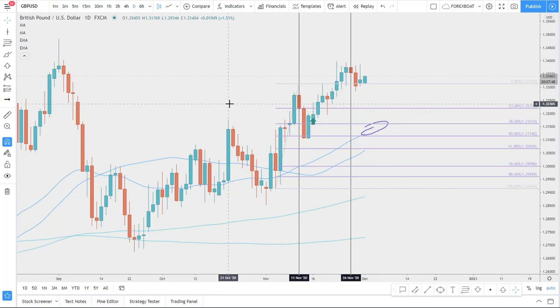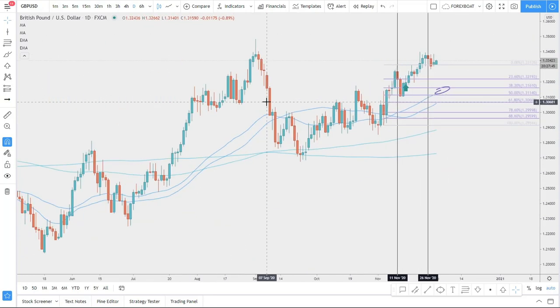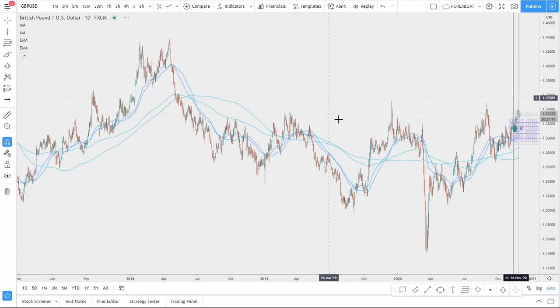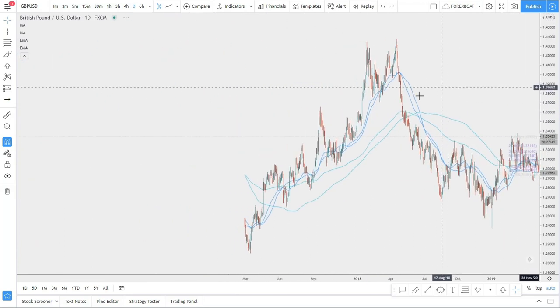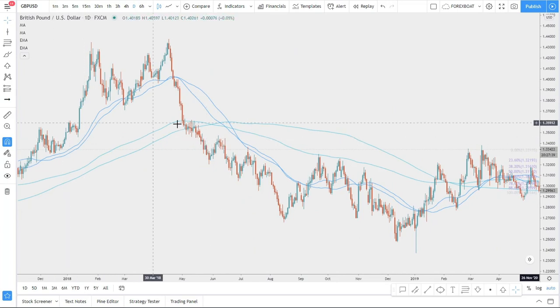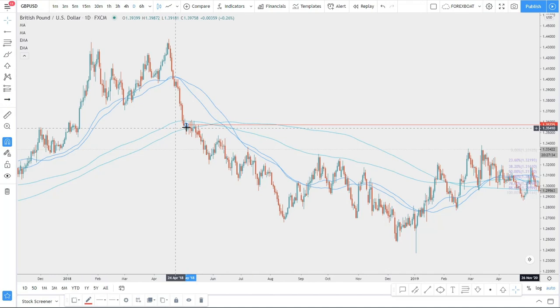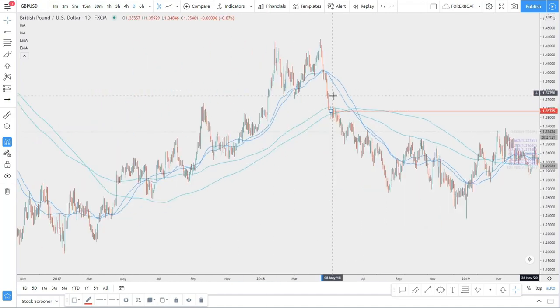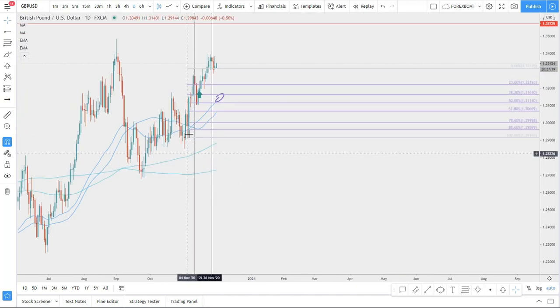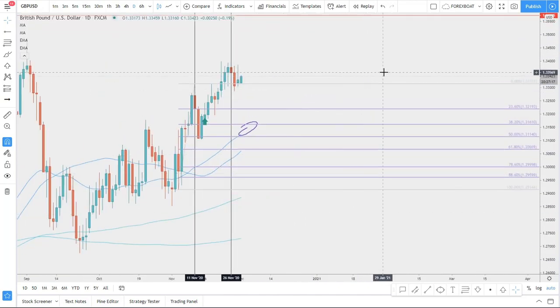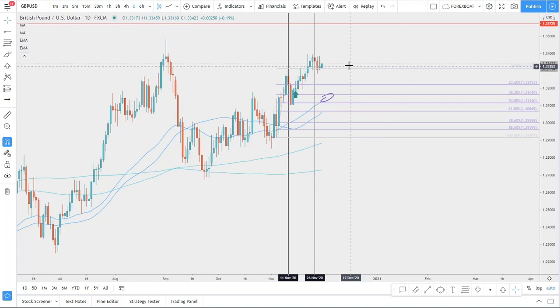And now we need to find how far it can go. Of course, for that, we could be using previous levels of support and resistance. We could be using the rejection of the moving average right there. There is an important resistance area. As we can see, there was a break below the 200 moving averages. There was a cross of the 50 and 200 moving averages. So this is clearly a very, very important area of resistance. And this is where the price could be getting, and potentially 200 pips to the upside.